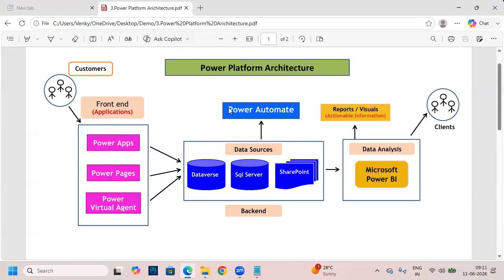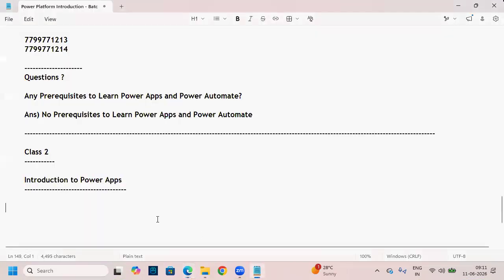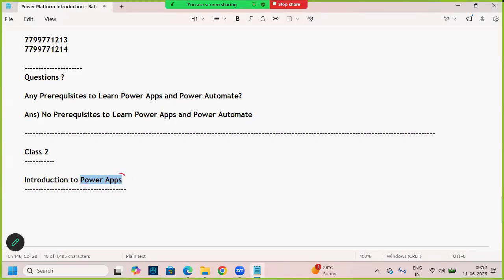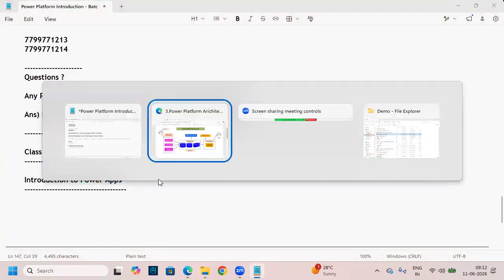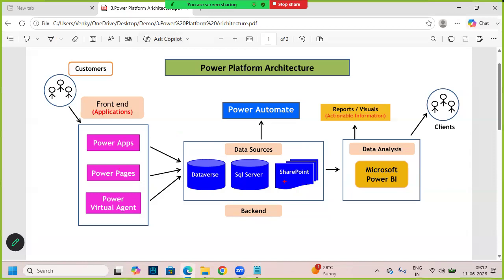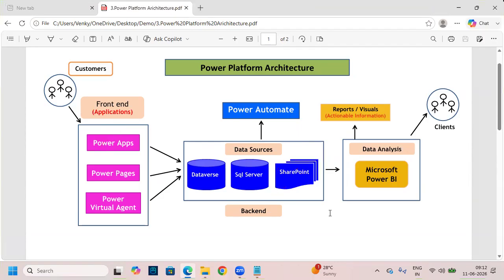Now let me start discussing Power Apps, guys. Keep in mind one point here. To understand the concept in a better way, before going to create an app in Power Apps, first of all, I'll give some brief introduction to SharePoint, guys. First, let me start discussing about SharePoint here. Once after understanding about SharePoint, then we'll create an app in Power Apps, right? First, we'll discuss about the SharePoint concept, some basic introduction.